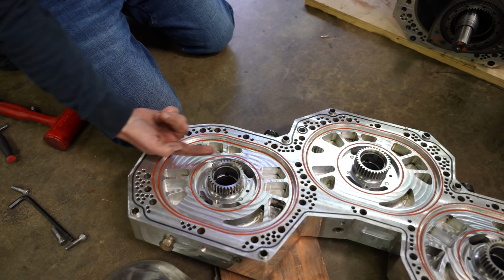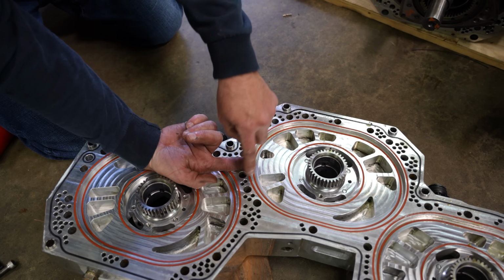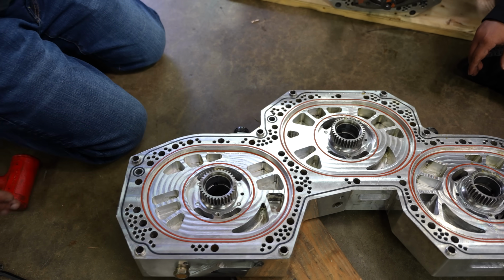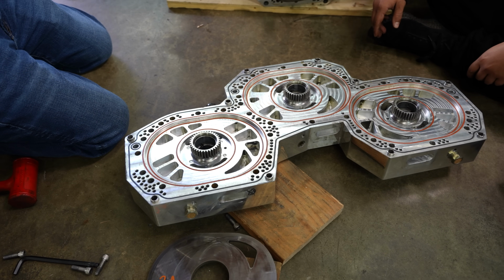When you're drilling through here, it has to clear these. So there's a hole through here that only has about 50 thousandths aside on those holes. So at an angle at that distance, we had to clear about 50 thousandths of being exactly straight. Oh my God. And that's done after this is all done, so that's scary.